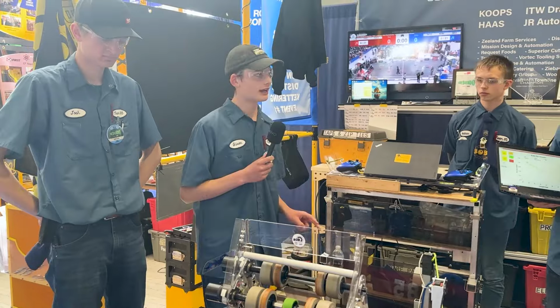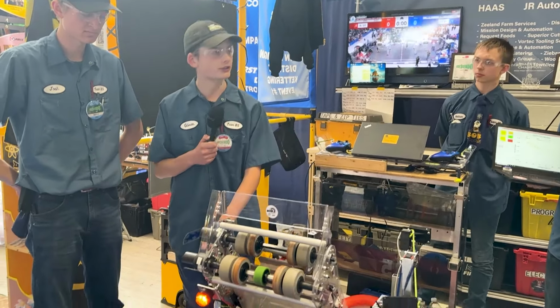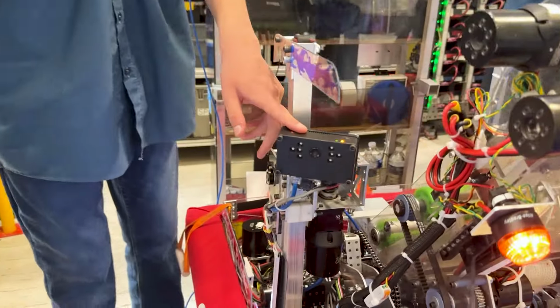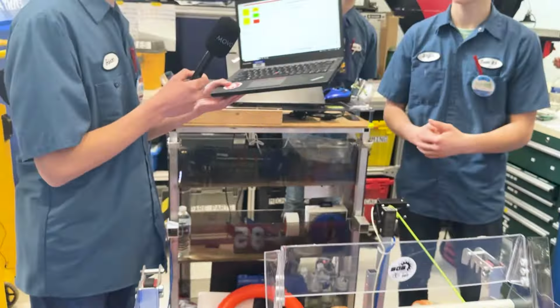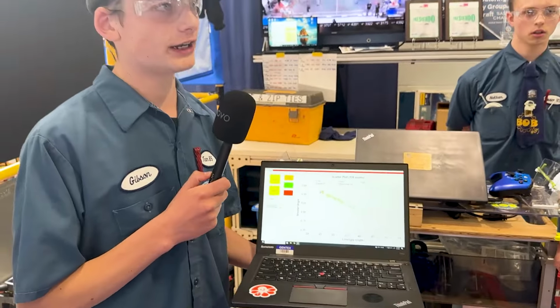We also have 2 cameras right now on our robot. We have our targeting camera, and this is mostly just used as a driver cam, and when we intake a note, it will flash the lights on it. For auto targeting this year, we took a different approach than most teams do. We're using a quadratic regression.